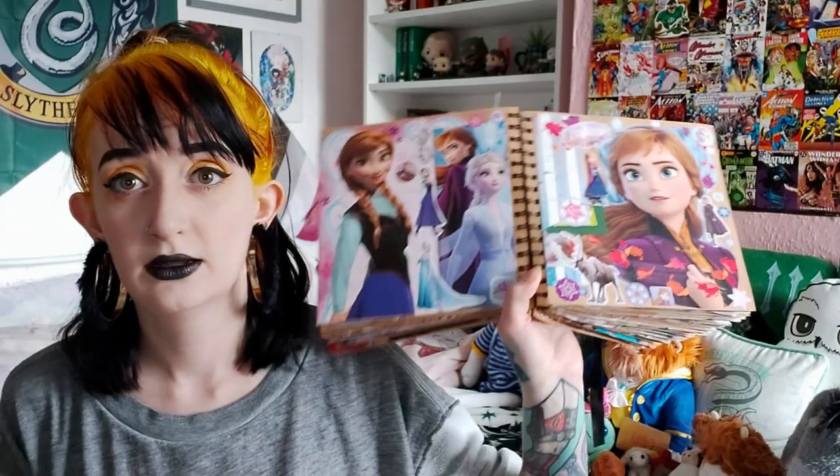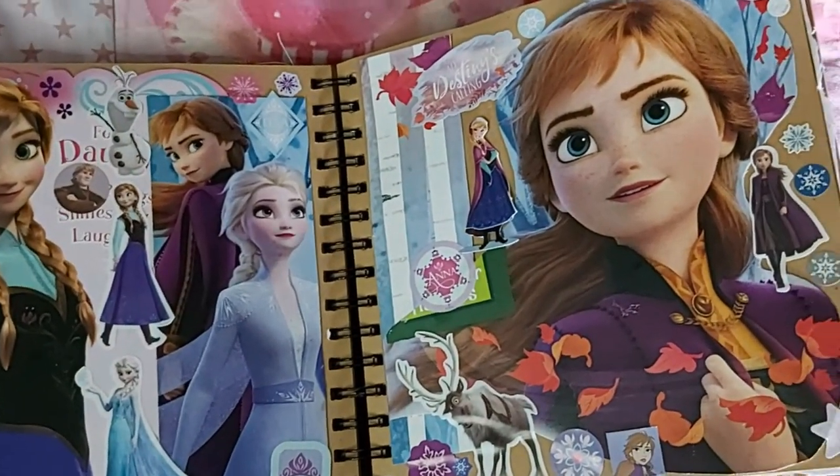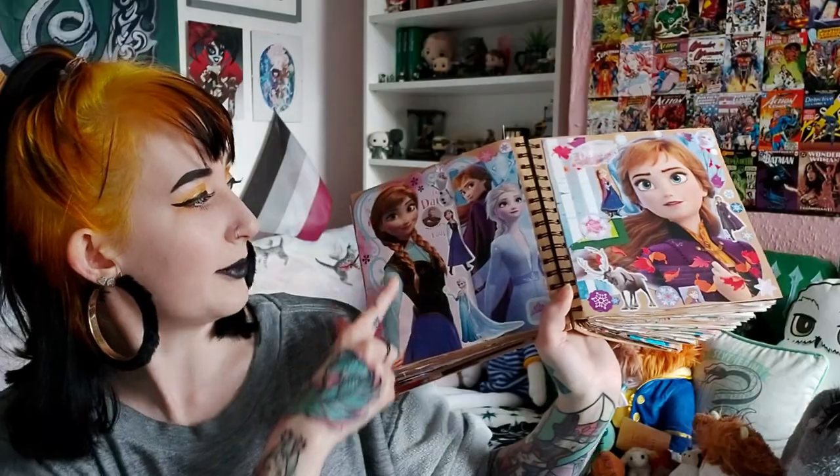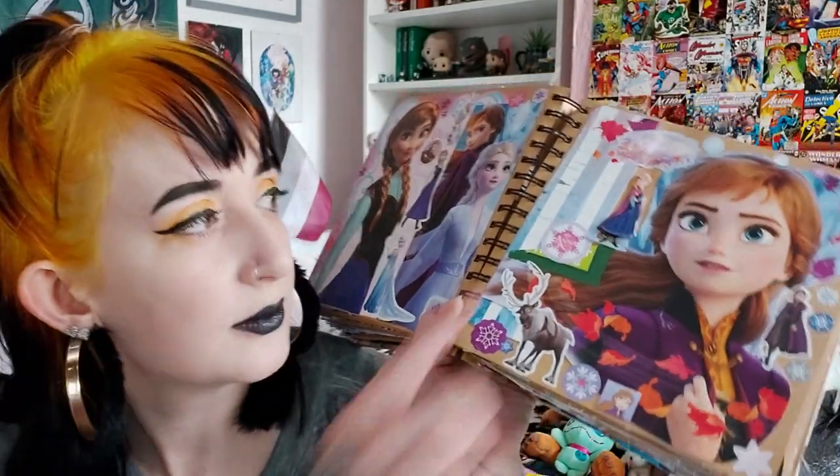From these next few pages, try and guess who my favourite Frozen character is. This here is a birthday card I got from my mummy, and these bits were from a cereal box — if you were here for Vlogmas you may remember we got two boxes of Frozen cereal because I like Anna and my sister likes Elsa. The cereal wasn't that great — we've still got some in the cupboard but we're going to eat it because we don't do waste. I also got some Frozen stickers and some Anna card toppers to embellish my Frozen pages.